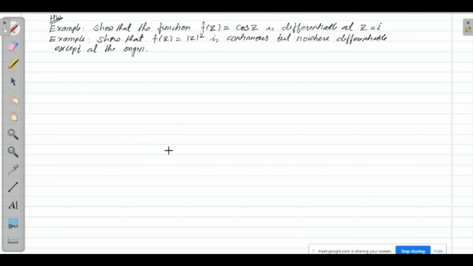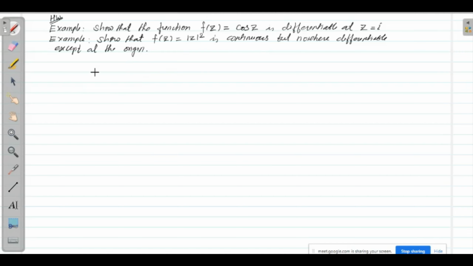Getting? So this is for the first problem. Now you have to solve the second one in a similar way to the very first problem we have seen. What do I have to do first? You first have to show the function is continuous at the origin. You know how to prove the function is continuous from the last lecture. So by using the last lecture, just prove the function is continuous at the origin. So this is the first step.